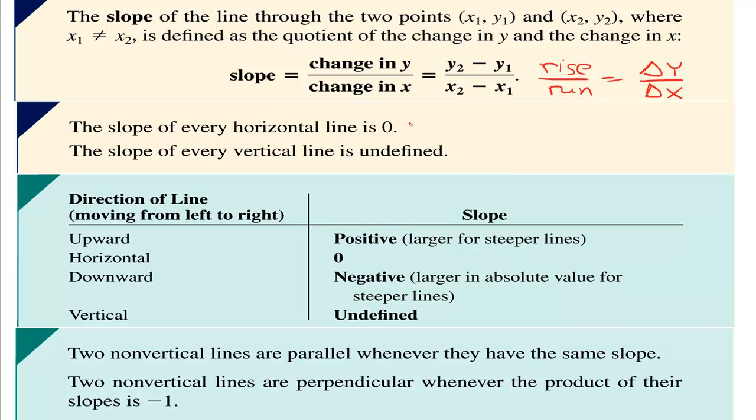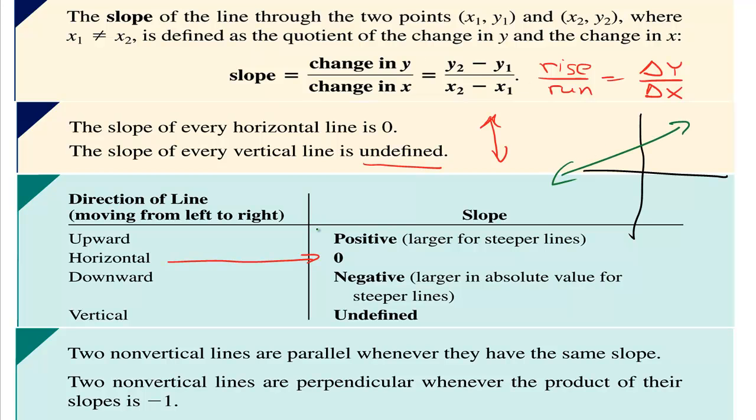If we have a slope of 0, that's a horizontal line, right? For vertical lines, the slope is undefined. Please do not say it has no slope. If you tried to ski down that, you would realize very quickly that it has a slope, right? We just cannot define it with numbers because it's vertical. Direction of the line, right? Horizontal is that 0. Upward gives us a positive slope, downward gives us a negative slope. So this should all just be review of basic stuff. That's a positive slope, and that's a negative slope. And then of course this one's undefined.